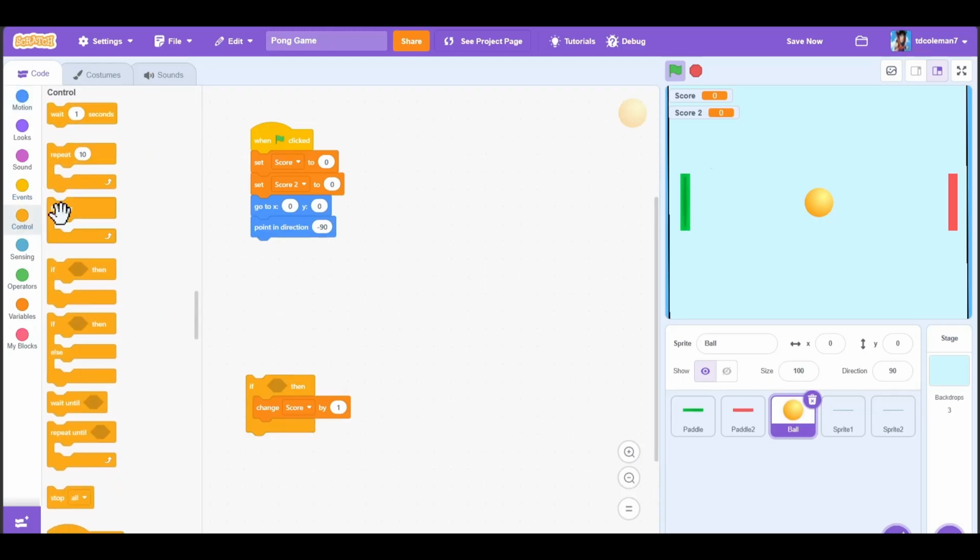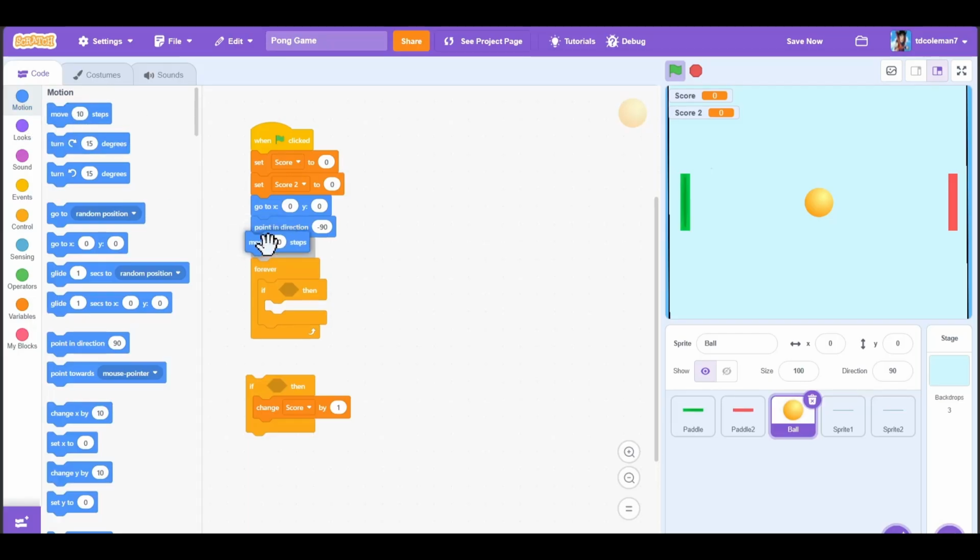And we're also going to add a forever block and another if block as well. And we're also going to add move. The purpose of this is we want the ball to move going in a certain direction, as you see here. That's why we rotated the ball, so that the paddles can come in contact with it when they need to.